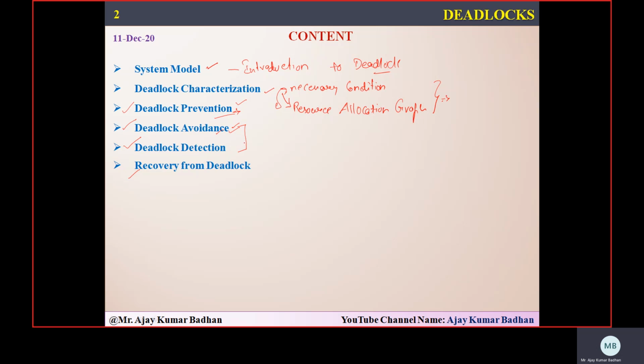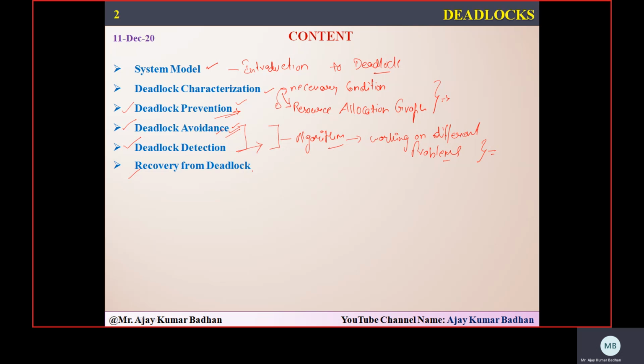In case we are not able to prevent or avoid it, the deadlock will definitely take place. Since the deadlock has taken place, the next thing is that we need to detect it immediately. We need to detect what the symptom is, where exactly it is located, and based on that take certain action. For deadlock avoidance and detection, we have some famous algorithms, and based on these algorithms we will be working on different problems. Remember, these problems are very important and necessary from your exam point of view.